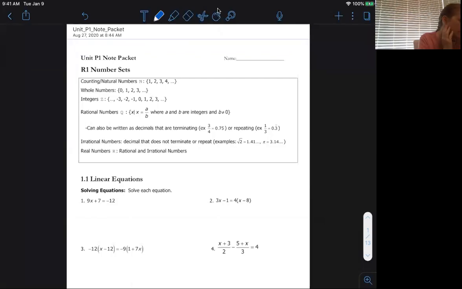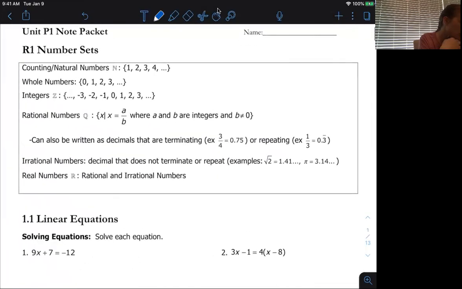Okay, we're going to go ahead and start our new unit, Unit 1. It has some things that are going to be new and some things that are not new. So first, here is the set of different numbers you should know. There's something called counting/natural numbers, and those are like, I'm teaching my son Braden to count: 1, 2, 3, 4, 5, 6, etc. The next thing, we have whole numbers.